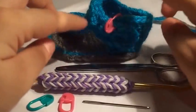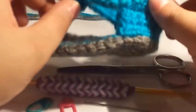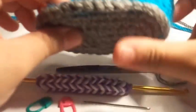This tutorial is for the baby Gladiator sandal right here. I designed this pattern about a year ago and got lots of requests for a video tutorial. The sole is done in two different pieces and sewn together to make it thicker. So yeah, here we go. I've already made one sole just to save time, so I'm going to show you how to make the second one and sew them together.